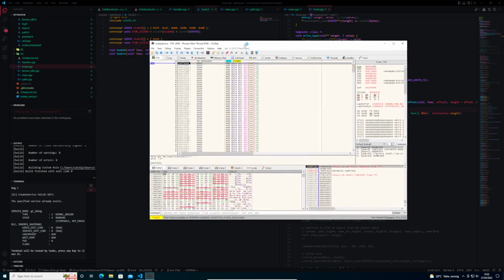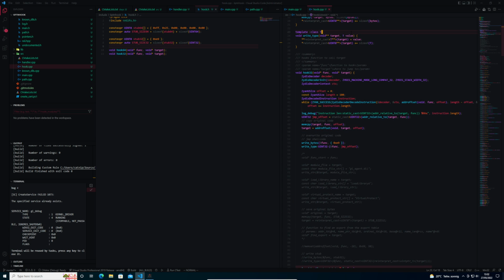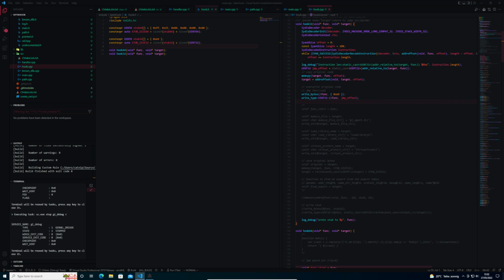Here we go. Now we land precisely where we need to land, which is 5 bytes after the target. And I'm gonna stop the driver because I will forget again.